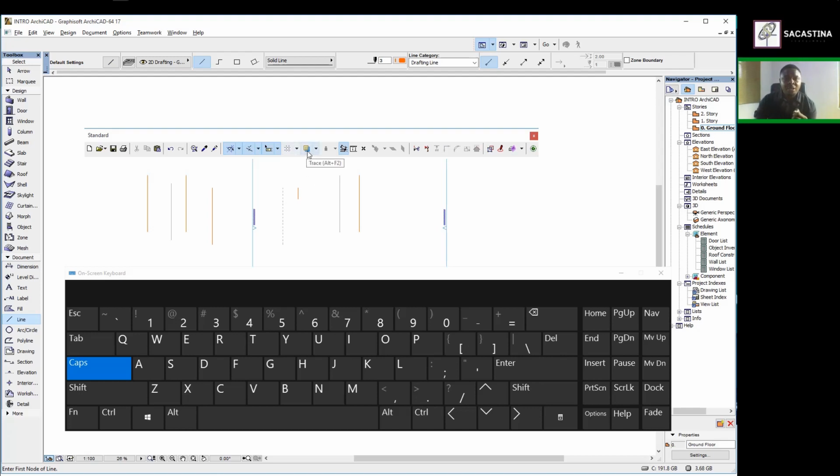And we also have our trace. Trace is for when maybe you're working on a ground floor plan, or you're working on graphics work, maybe a wedding card or something like that, and you want to make it come out in 3D in a model form, and you're working on a lower level. Maybe for example, let's use a ground floor. Now trace gives you room to see what is above you or what is below you. That's what trace does, and there are so many options about the trace.